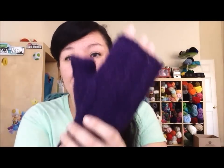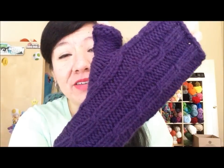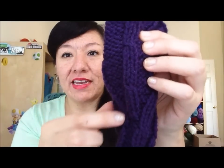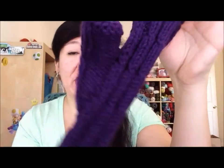The other one I made is simpler color wise. This is 2x2 rib. Looks like that, and I made the little ribs into cables, as you can see. Really simple, so I just did them every so often. There you go. Also for this one, I was pretty excited because it's the first time I made a cable on the thumb gusset as well. Let me see if I can show you guys. This is the thumb gusset. This is where it started, and I made a cable up there as well. So I think it turned out pretty great.